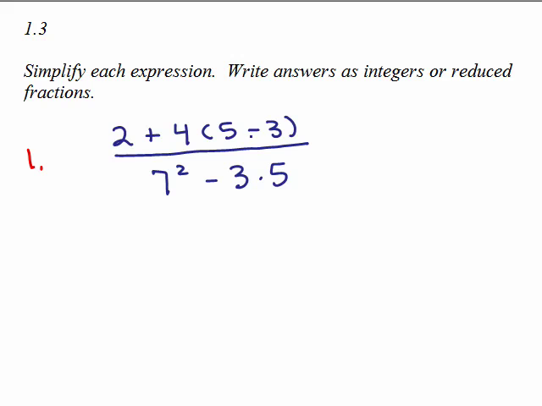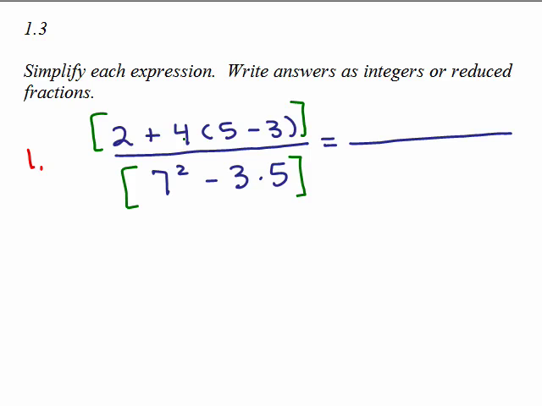All right, so when you have a fraction, you have to simplify the numerator using the order of operations and simplify the denominator using the order of operations before canceling or reducing. All right, if you want, you can even think of the whole numerator as something in parentheses or brackets, and you could write it like that. That's up to you.